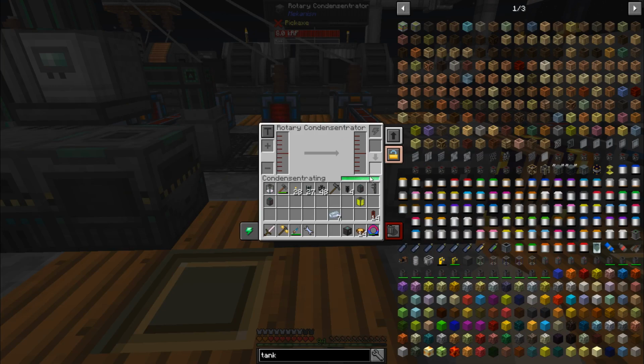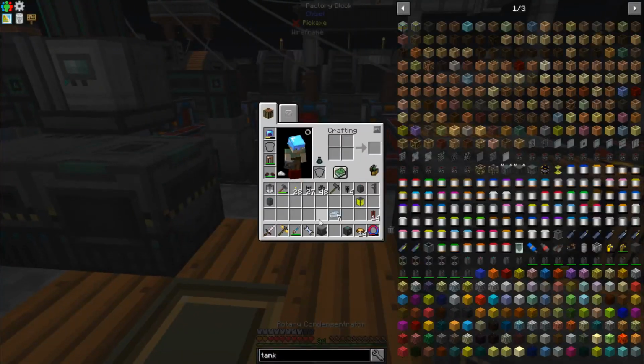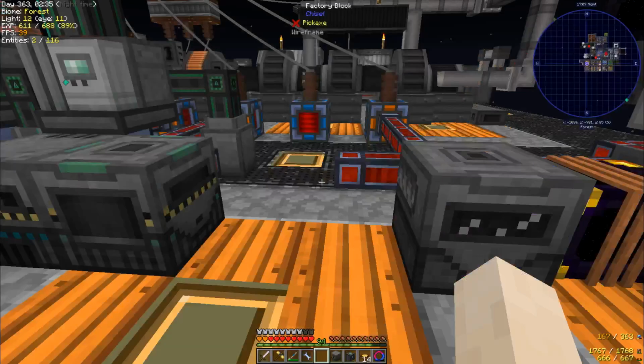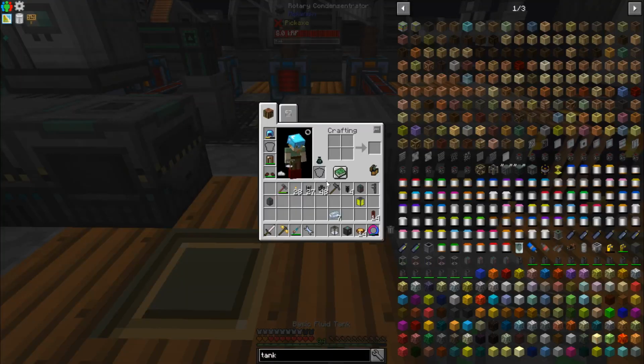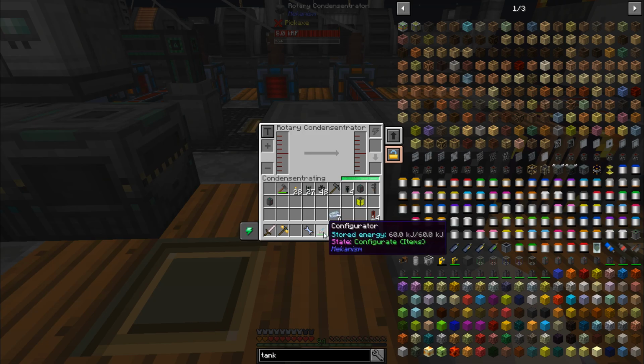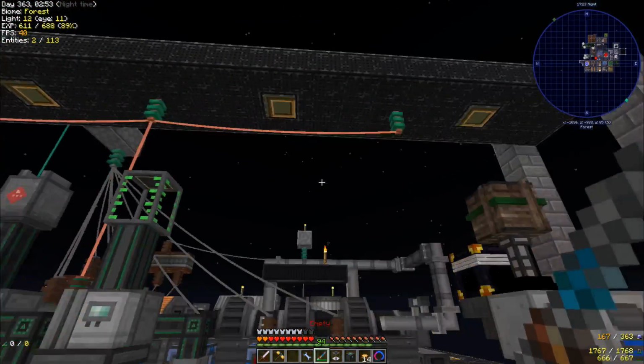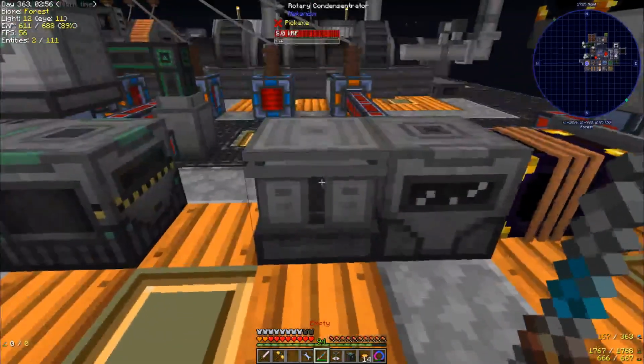See, it's still locked to liquid ethylene. I really need this to not be liquid ethylene, and I can't reset it. Oh, maybe. I think I know what to use. What if I use this? Can I do this? Nope. So what's this? I can go to wrench, rotate, empty. Oh, empty.